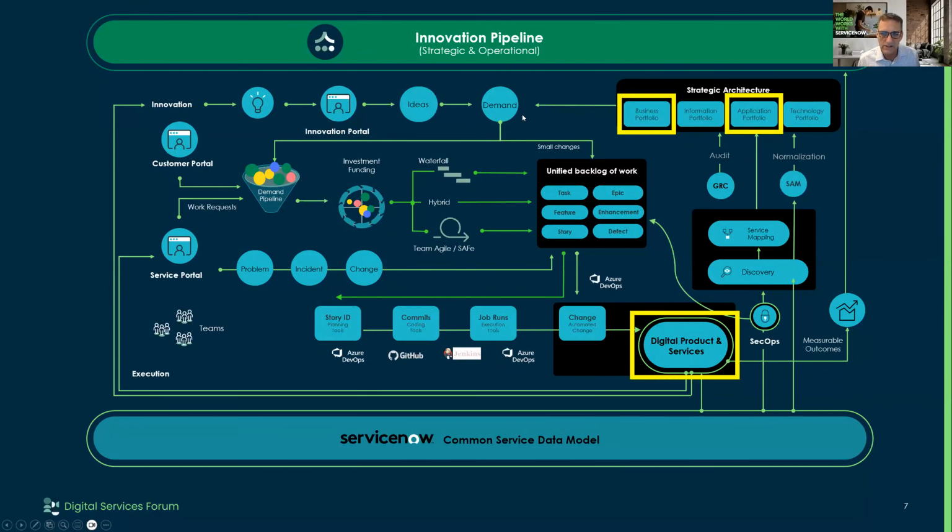What are the new ideas that are coming in to enhance the service or to build new services? As we build these artifacts out, we build these models, it's going to go in our business portfolio. We're going to have some of our applications in there. So we're going to be smarter about the way that we design, the way that we plan up here, the way that we build, and the way that we run.